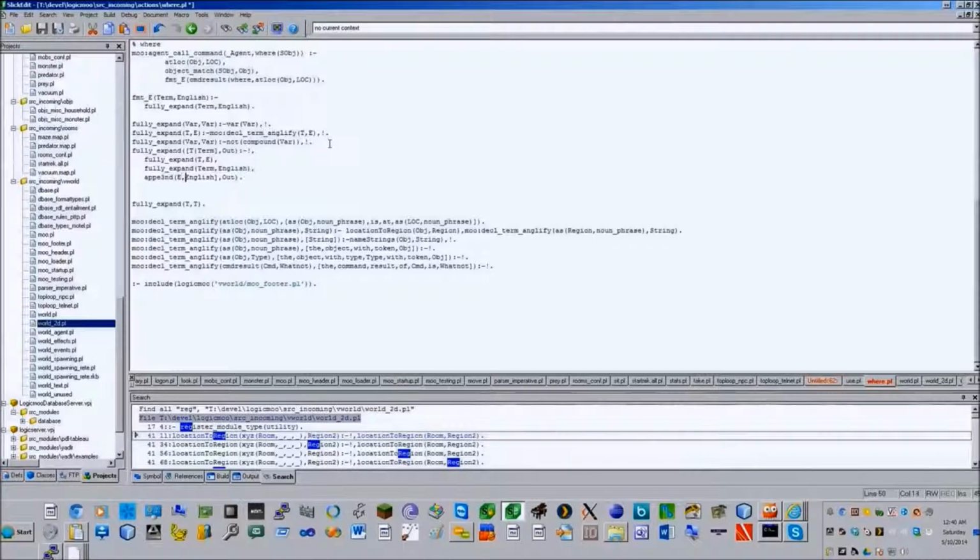Actually, I want to flatten append, meaning I think I have a predicate called flatten append. I don't know whether what's coming in here is going to be a list or not. So I'm going to listify these two things and then flatten them. And then what's going to come out is that. So here's how flatten append works.